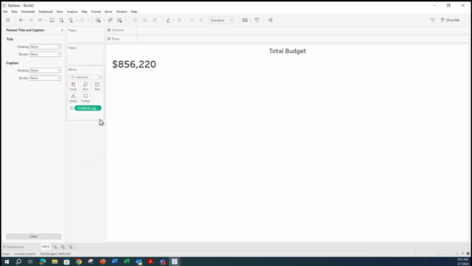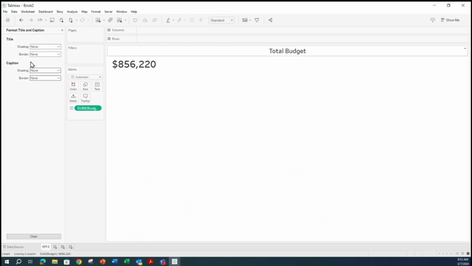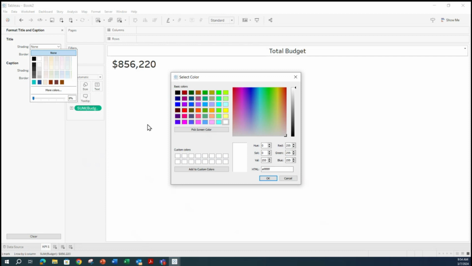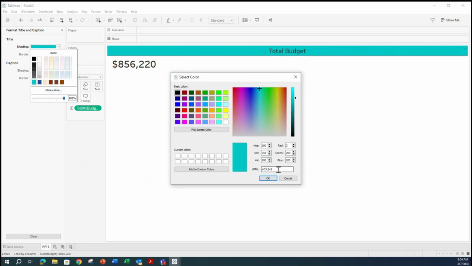So let's go ahead and format. Yeah, let's go into the format title and caption. So how I went over there is I went to my title, say format title. Then a window like this appears on my left hand side. In the shading, for me, I have already selected as I'm seeing this. For you, you might not see this cyan color. So in that case, please go to your more color theme. Oops, sorry. Yeah, let's see what are the numbers here.